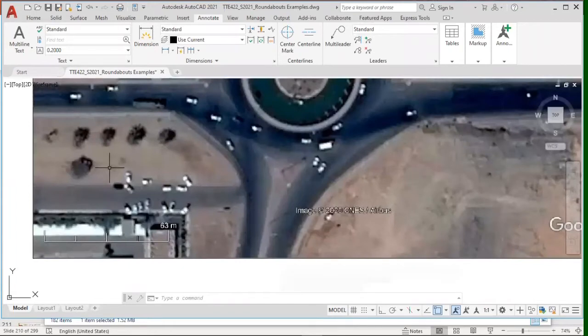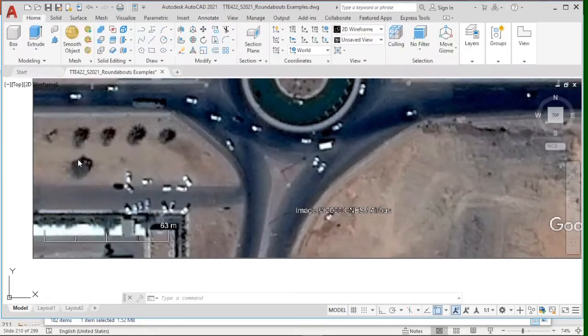So now we need to scale it. So in this case, we are going to scale it up. So how can we scale it up? That's the scale line. So that means this distance in reality is 63 meters.